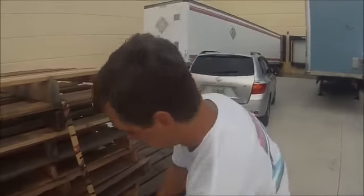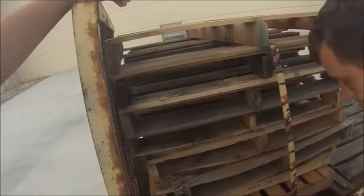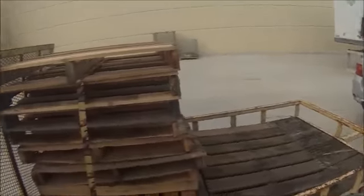Thanks to Tyler and his excessive visits to Bass Pro Shop and knowing the management there, we were able to establish a pickup location. They said as long as we don't take them all, we can come by whenever. They're actually having another shipment coming in tomorrow, so we'll have another load of pallets like these — and these are good pallets. Thanks to Tyler, we got about 15 to 18 more pallets. I'm going to go ahead and get those put up while I still have some light to work with.